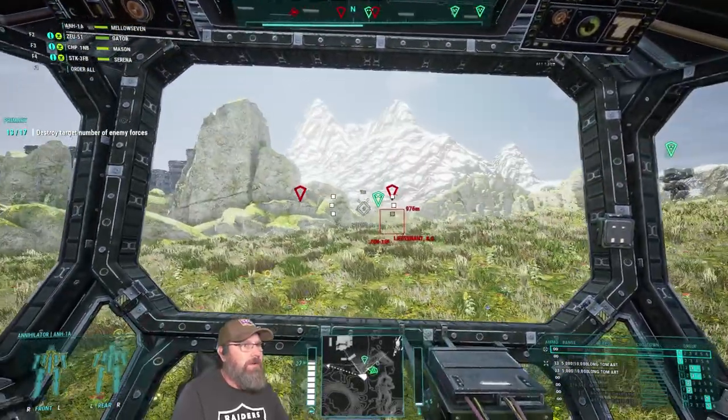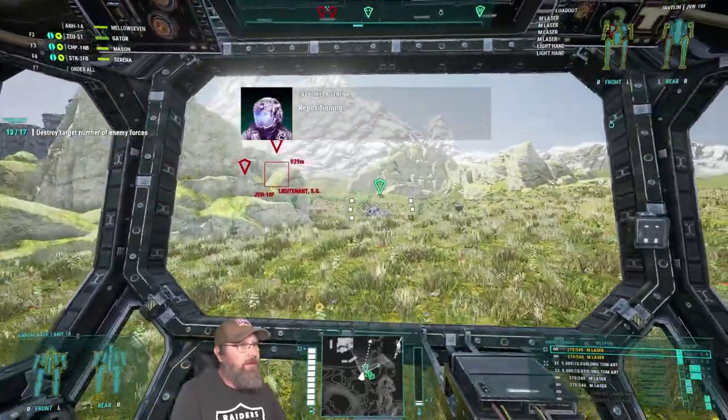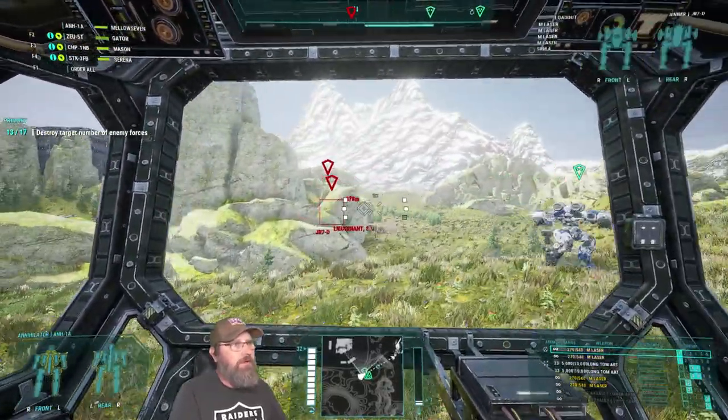No, we'll stay right here. We got guys coming in here. You guys stay right there. It's a good spot for you. All right, who we got coming in?